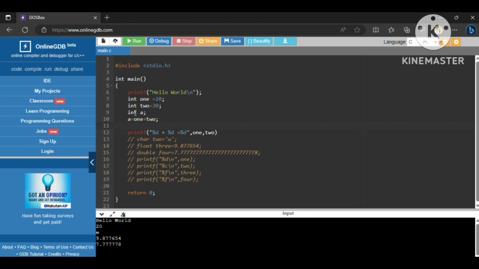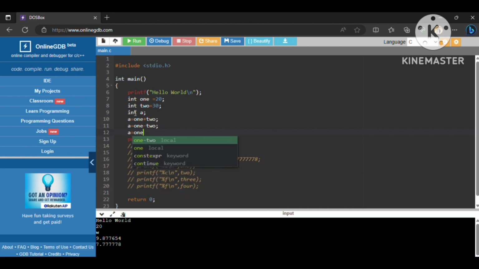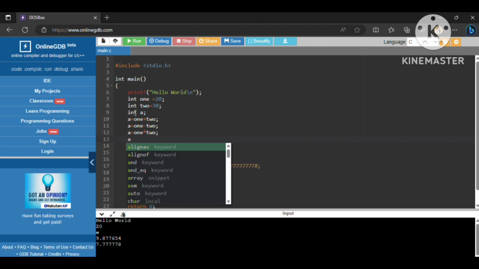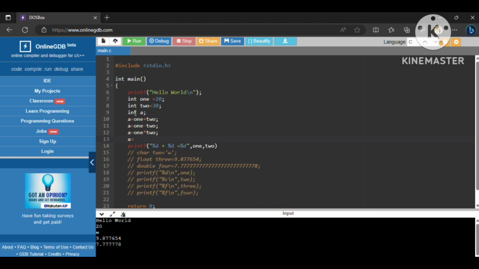A is equal to 1 minus 2. A is equal to 1 into 2 semicolon. Plus will add, minus will subtract, the star symbol will multiply two numbers, and this 1 by 2.